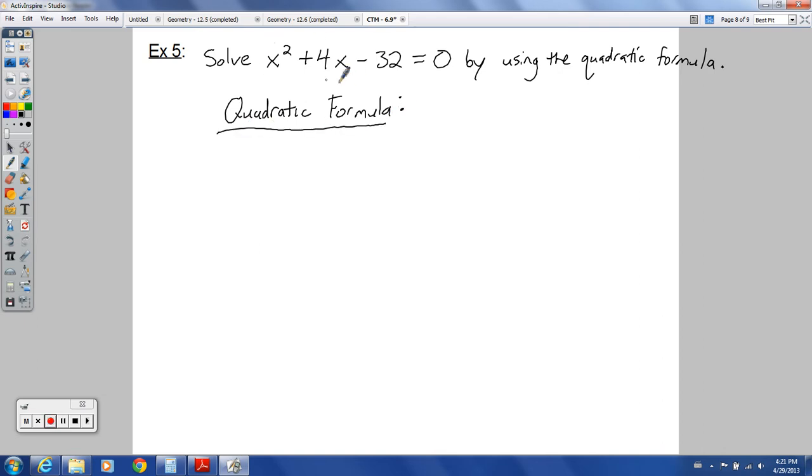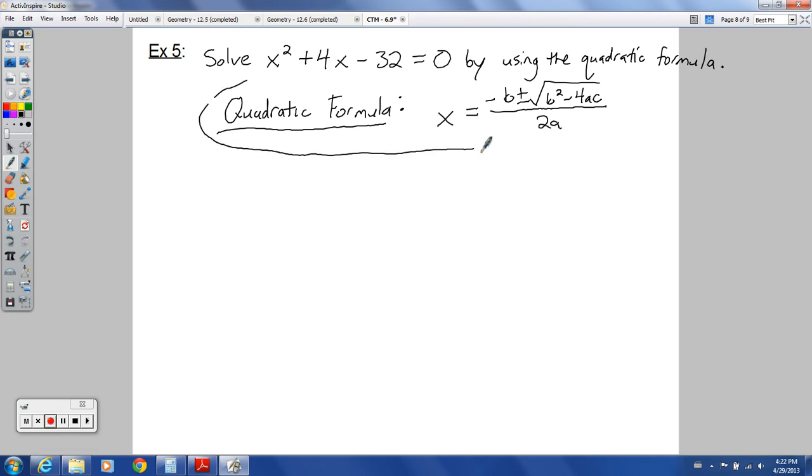When you've got it like this, you've got this ax squared plus bx plus c format. You're going to have x equals negative b plus or minus the square root of b squared minus 4ac all over 2a. Where this equation comes from is actually from completing the square. If you remember something called completing the square, we're not doing that here in this lesson, but you can prove that that is true using completing the square. However, that's beyond the scope of what we're going to do here in this lesson.